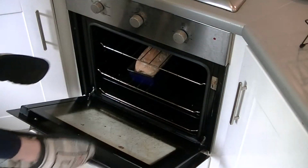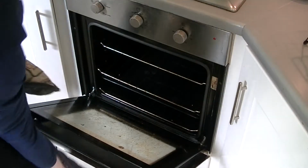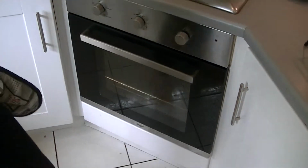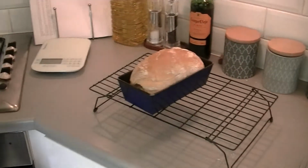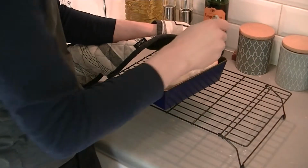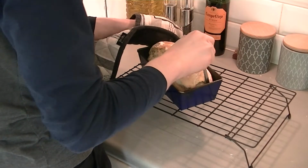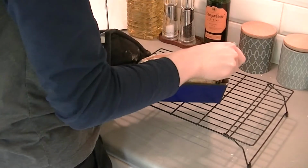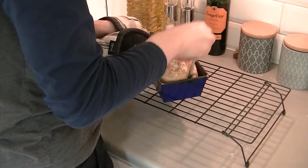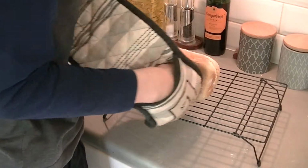I think it's about ready to come out, so I'm just going to use my oven gloves and pop it over there. So we can turn the oven off now. There you go. Alright, so what we're going to do is we're going to get the loaf of bread and we're going to get a spoon. Use the other end of the spoon and we're just going to go around the side of the bread and get it out of the container. Like that. We're going to put the oven gloves back on, we're going to flip it over. There you go, voila!